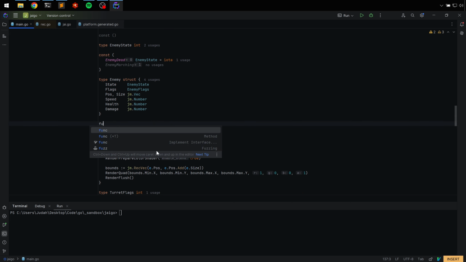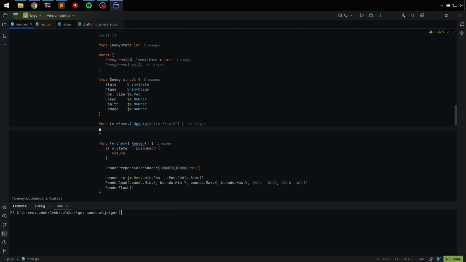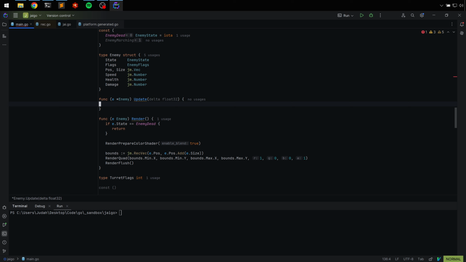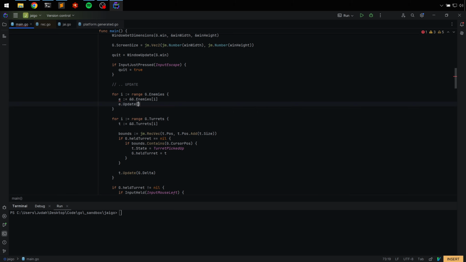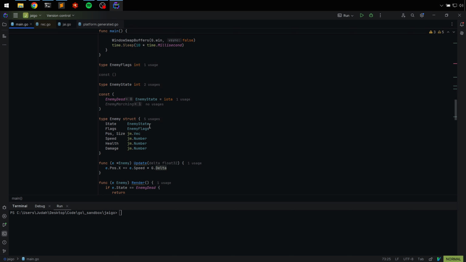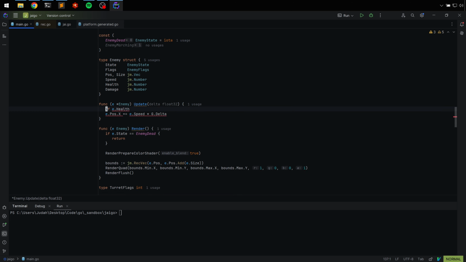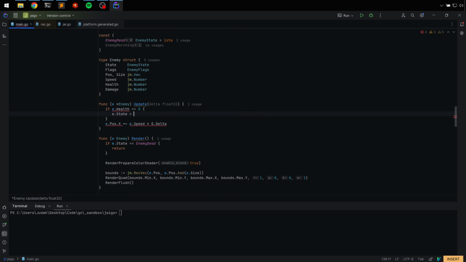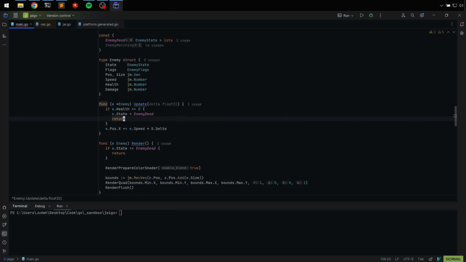We'll make a little func enemyUpdate, dt float32 delta. So this will be our code that we got earlier, which is this. And that'll just be moving the X position, right? e.update, g.delta. Right, and now we'll say if e.health is less than or equal to 0, e.state is enemy dead, return.